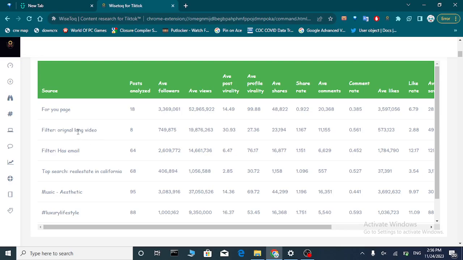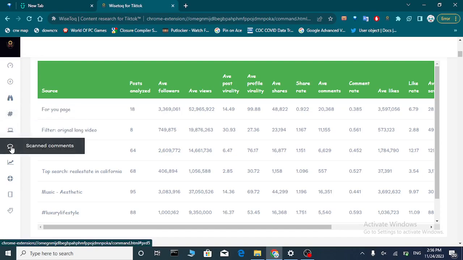So for the filter original long video, 8 posts were analyzed because we had 8 results, and the average followers were this, average views were this, and you could see all this data. There's also the filter has email, and all the data we have been collecting till now are right here.